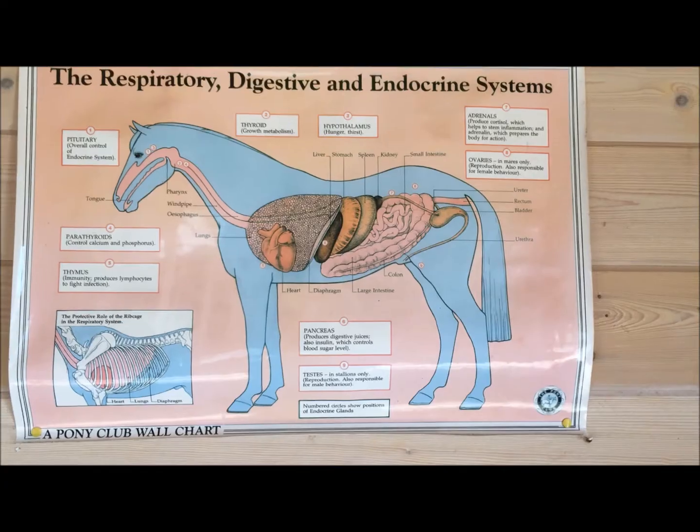Utilisation of food, correct functioning of the nervous system, and it's provided by bacterial action on green food and forage in the gut. And vitamin C, which is used for correct functions of the blood and blood vessels interacting with iron and copper and as a defence mechanism, and that's produced by bacterial action in the gut. Excellent, so those are our vitamins, minerals and nutrients within the diet.